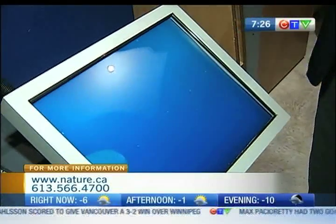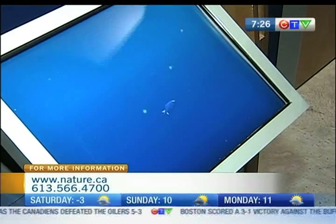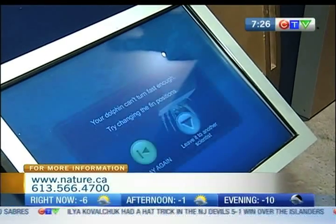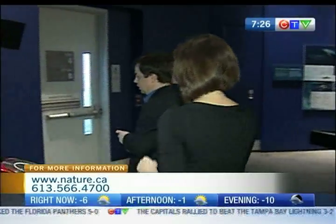Well, let's see. The thing about nature is nature has a way of adapting. If they manage to evolve in a certain way, then they're going to be able to eat, they're going to be able to breathe, they're going to be able to survive. Now this guy just ran into the boat because he couldn't turn fast enough. So you'll have to play again. Yep, exactly. It wasn't the fat body, it was the fin.